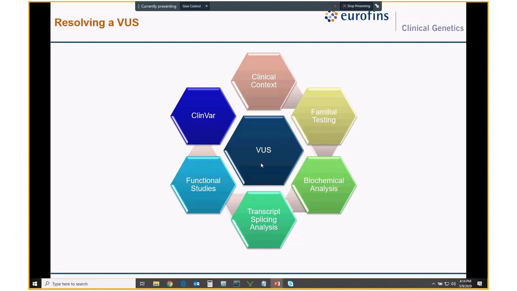You will also look at the VUS in terms of the clinical context, because we have identified a VUS because the correlation is not very strong. But if you find it significantly strong, you can always give us feedback saying, look, based on the kind of effects we have seen, and based on the existing literature that this particular region is having this, we can look at reclassifying it as likely pathogenic or pathogenic. Biochemical analysis also is strong supporting evidence. So all these things essentially add evidence in favor of reclassifying that VUS.